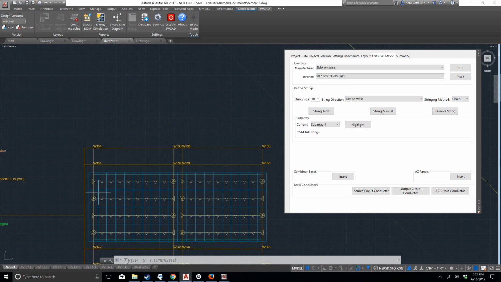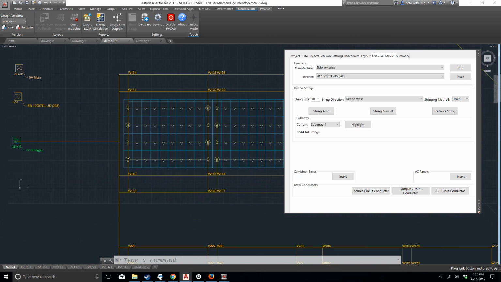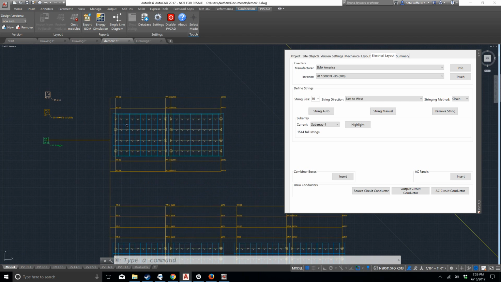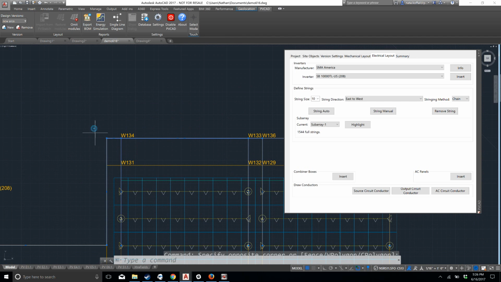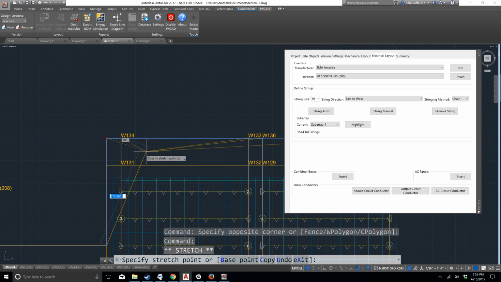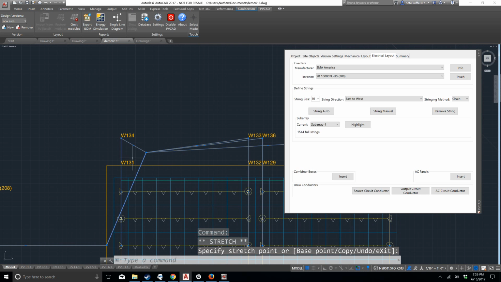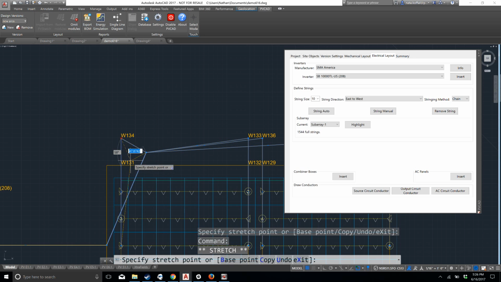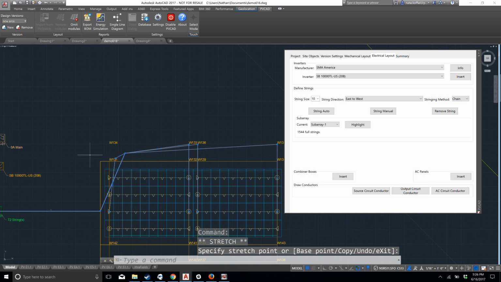The same is true on a rooftop design. Now if you want to make changes to the cabling, you can. Simply select your wire and you can move them. So if you want to change how it's displayed or run in the drawing, you absolutely can do that, not a problem.